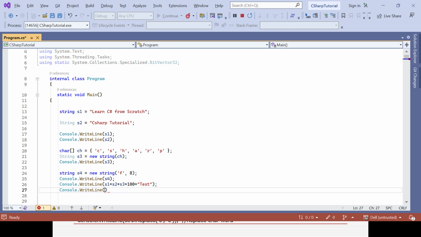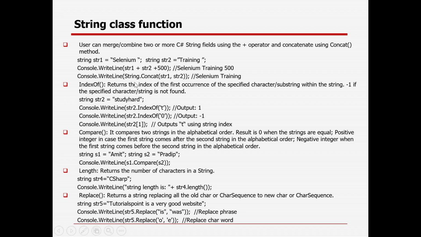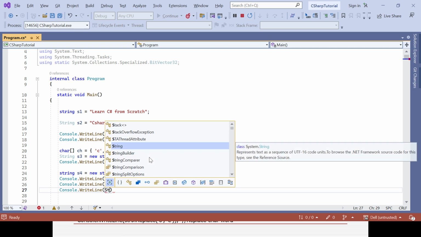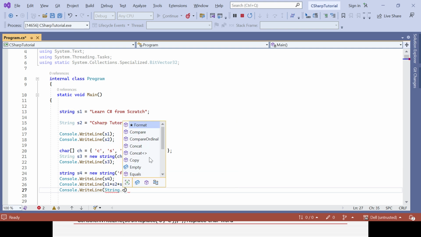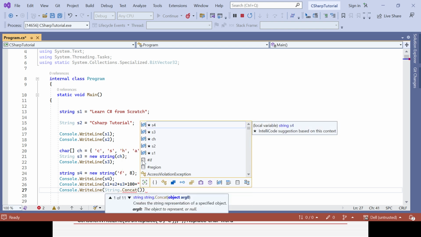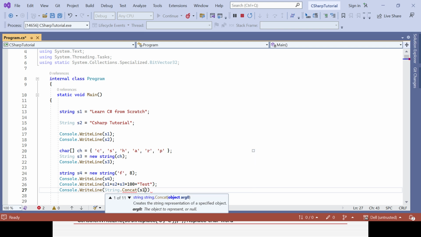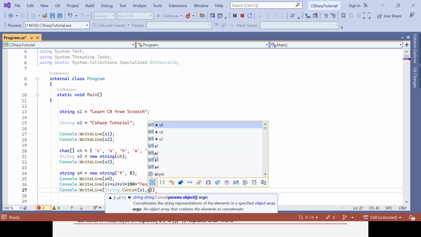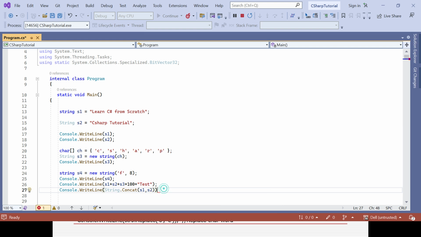It will be string dot Concat, coming from the string class, and here I need to give the strings I want to concatenate. Suppose s1 comma s2, and I need to end with a semicolon.